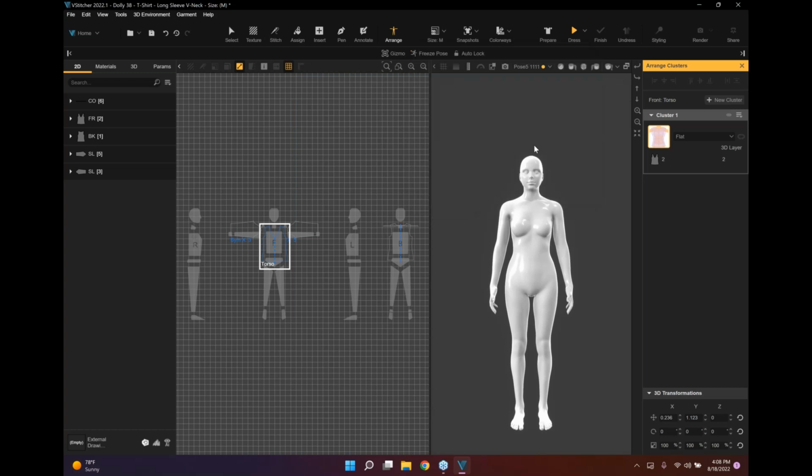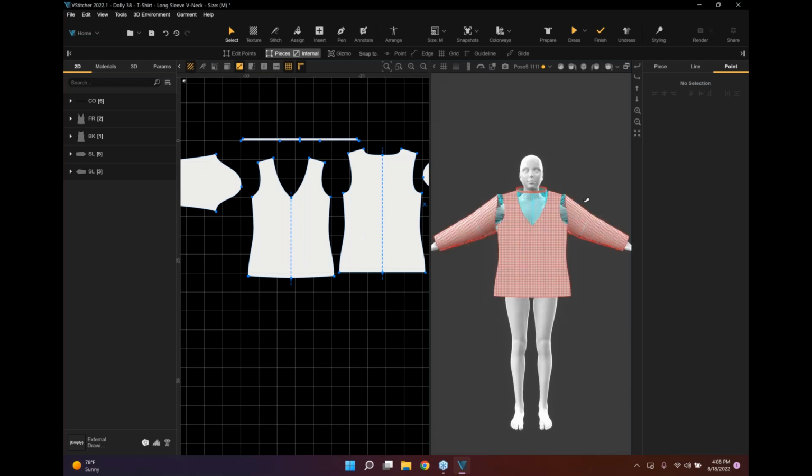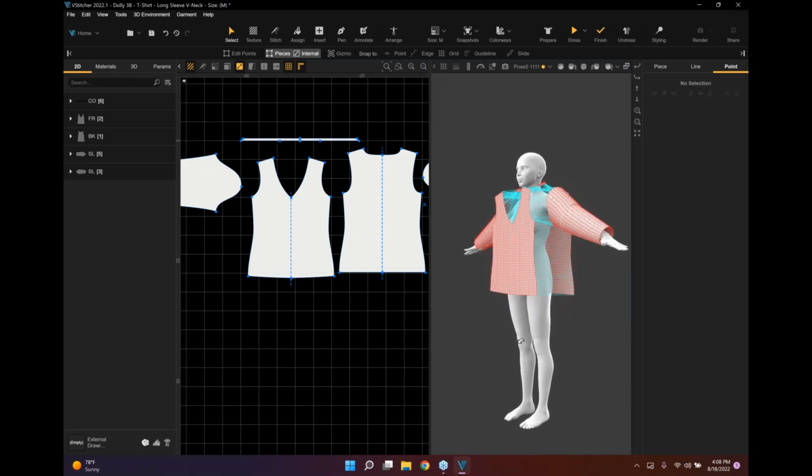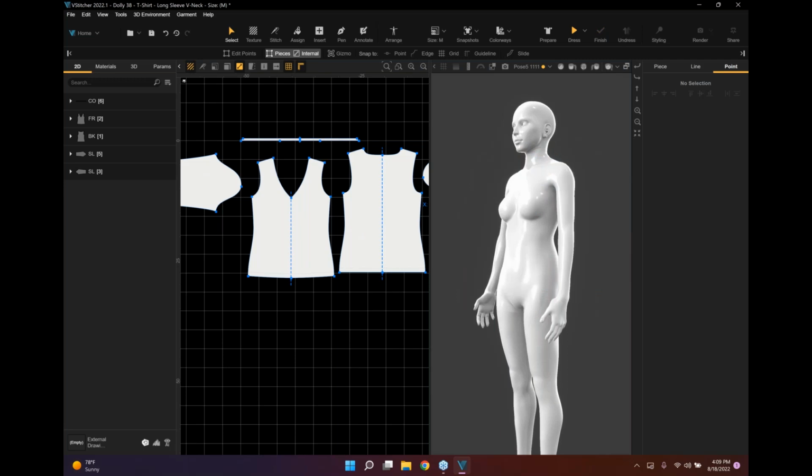And then let's see. These are your simulation tools. So if I have a garment and I've placed it on my avatar's body, I can hit the prepare button and that will put my garment into prepare mode, like so. And you can see all of the stitches as well as the grid on the garment. And then you've got the dress button, which you would hit to dress the garment, and finish to finish the simulation. Undress if you wanted to undress the avatar again, and then you've got some styling tools, but we'll be able to cover some of these tools throughout the demo.